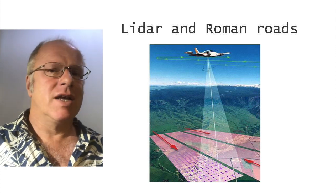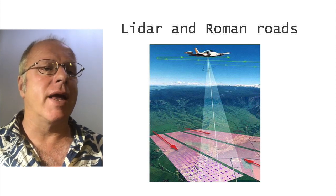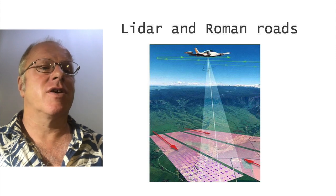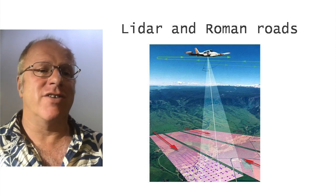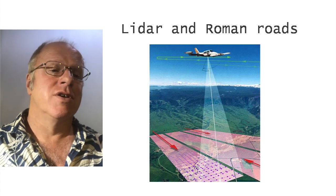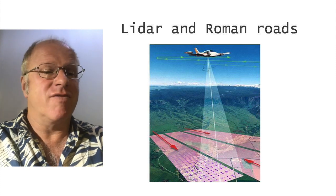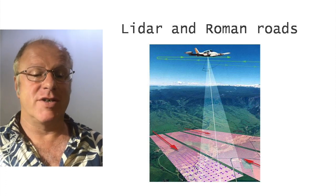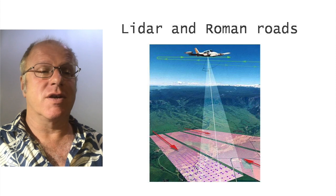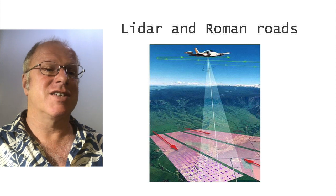Finally, Lidar. This has been the thing that's made a great difference to our search for Roman roads in the last few years. Lidar is a surveying technique where a laser beam is bounced off the ground from an aeroplane in a series of traverses, which actually builds up a very detailed and accurate ground model. This has been used initially for modelling floodplains and all that kind of stuff, but we now have very good coverage, and it is available online from various government portals. So this has turned out to be a great tool at showing up Roman roads in the landscape.